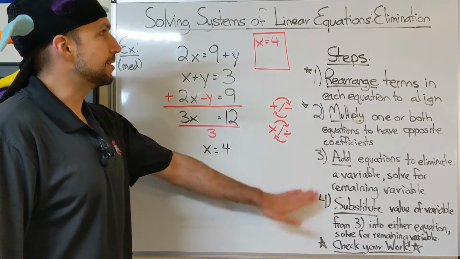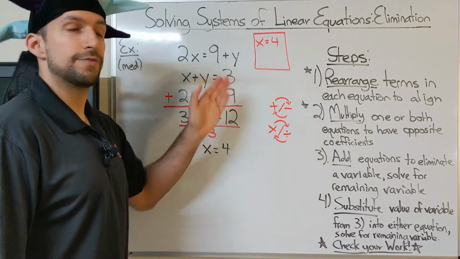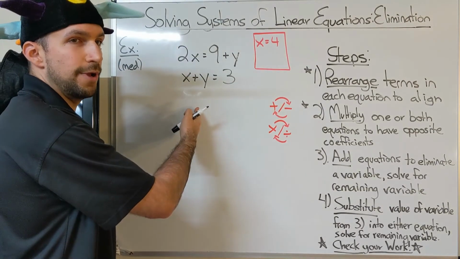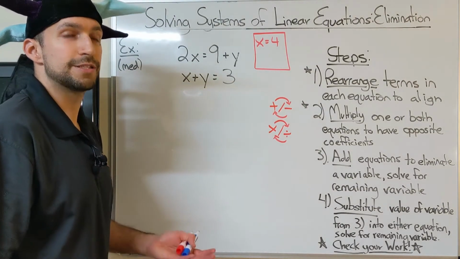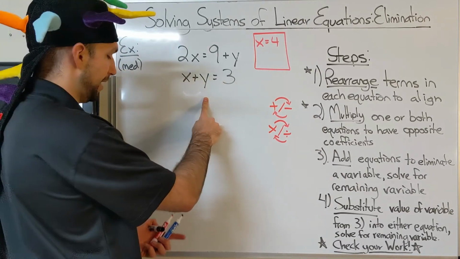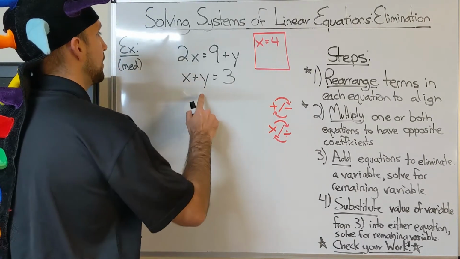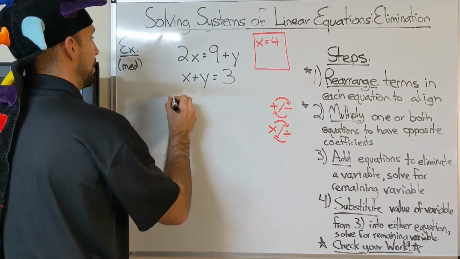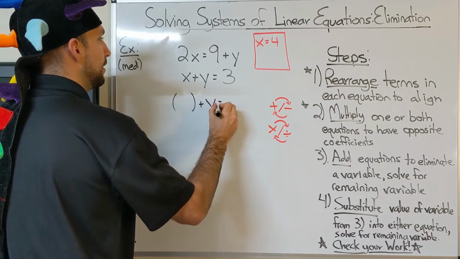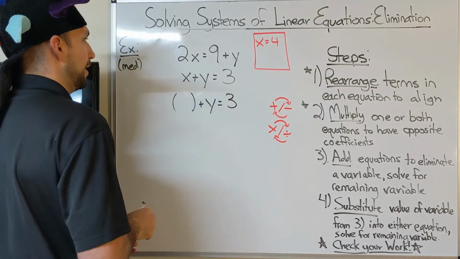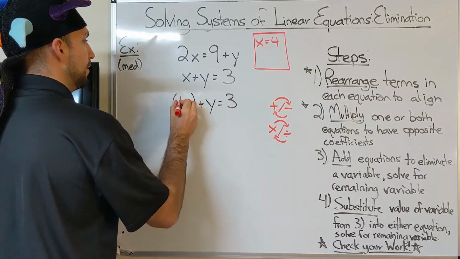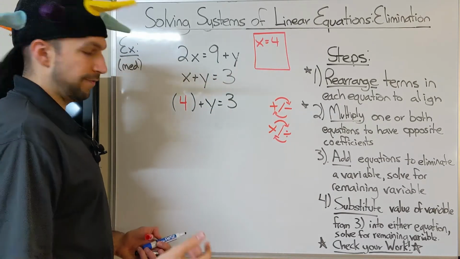Now, our next step is to substitute this value into either of these equations. I've cleaned this up, and you'll notice I erased the second form of the first equation just because I don't want to have a compounding series of errors. However, I'm trying to solve for y, and I notice that y is positive in the second equation, so I'm going to substitute our value of x into the second equation to solve for y. So we had x plus y equals 3. But we now believe we know the value of x to be 4, so instead of x, I'm going to write 4.